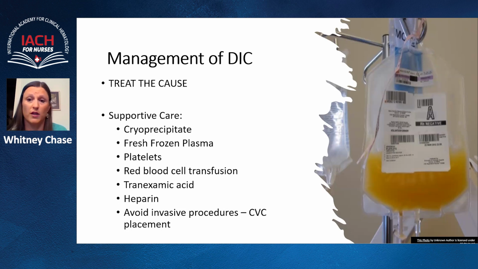Let's see, tranexamic acid is an antifibrinolytic agent that should be used with caution. It's contraindicated in the presence of hematuria, but in my practice we use it more as a topical treatment, like an oral rinse, oral soak, or gauze for patients to keep in their mouth who are having gum or other oral bleeding.